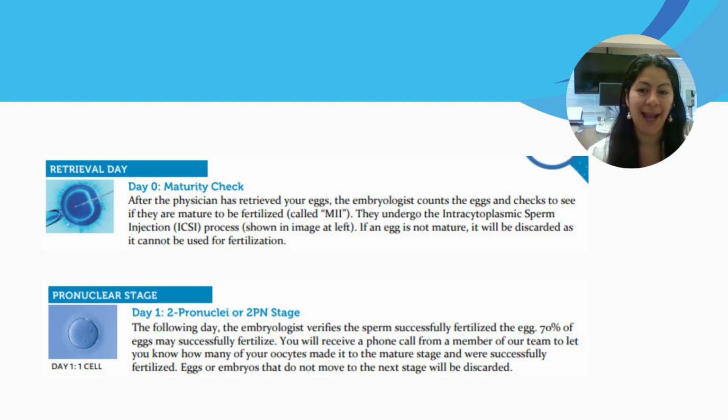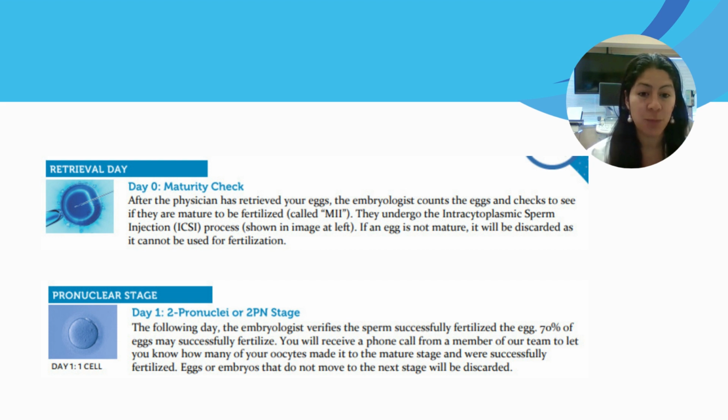Day 0 is also known as the retrieval day. This is the day when the physician will extract the egg, and after the physician has extracted the egg, the embryologist looks at the eggs and determines if they are mature. So only the eggs that are mature will be used, and the eggs that are not mature will be discarded.